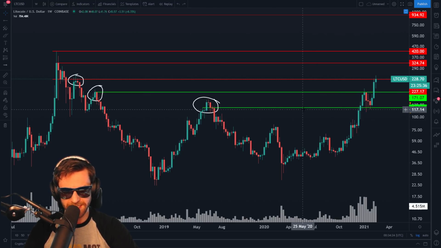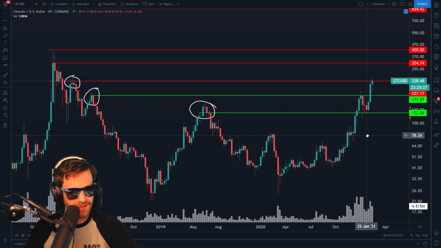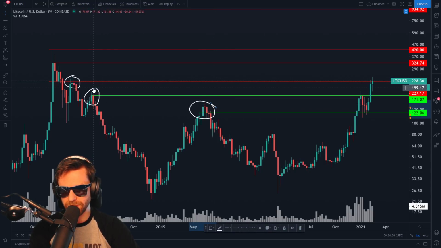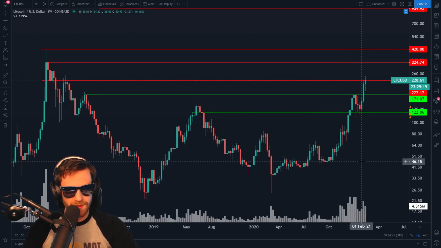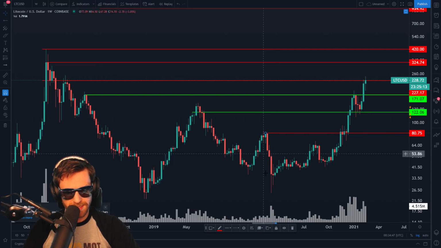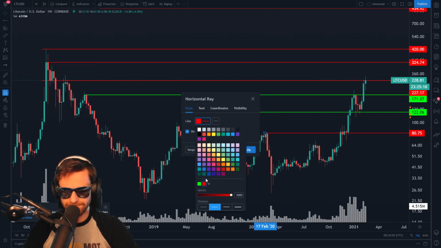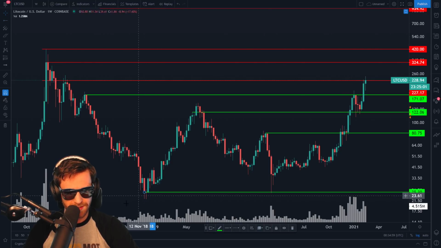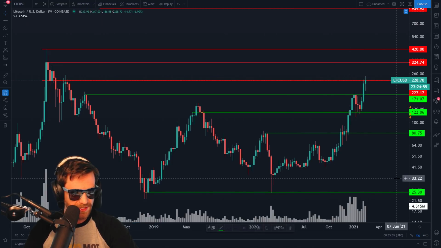So I personally like to turn my rays green if they are support, and I like to turn the rays red if they are resistance, and obviously it doesn't matter what color you choose, but I think it's important to distinguish between the two. I think that these look like pretty decent values. There are a few here that are unlikely really to see much action. $80 here was broken a while ago and tested. Price is unlikely to return to there. The lowest point here on the chart, $25, unlikely to return to there.